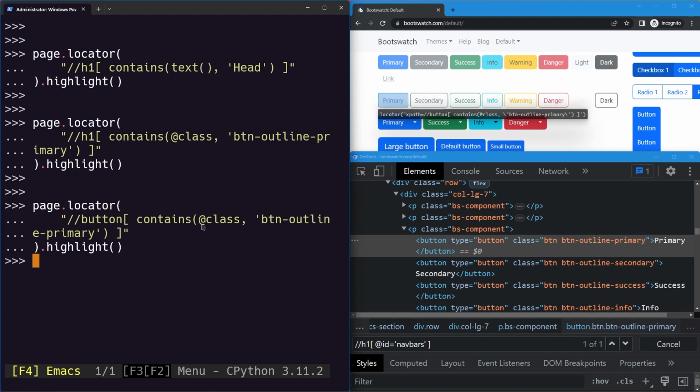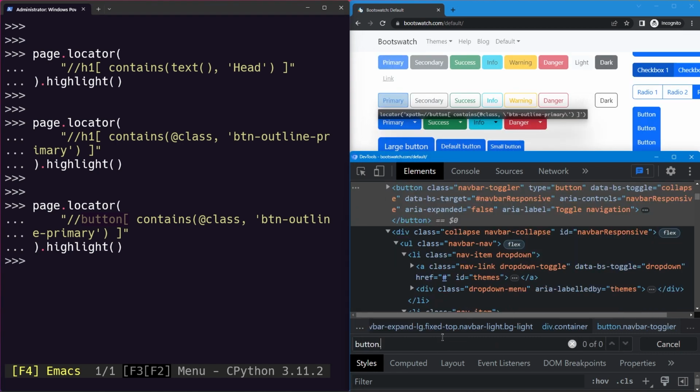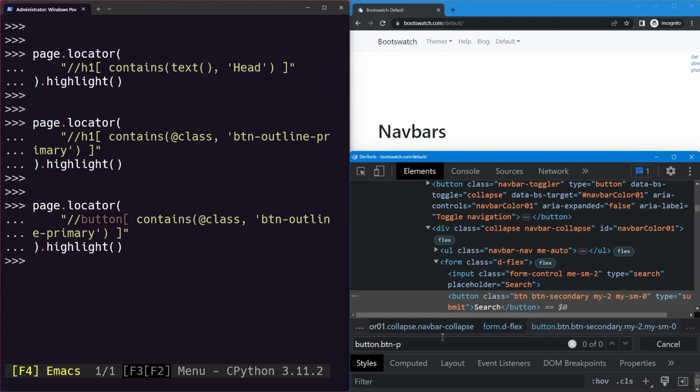Now you will see that I have used the contains function to match a class inside of an element's class. Now using CSS, we could simply write something like button.outline-primary like this.